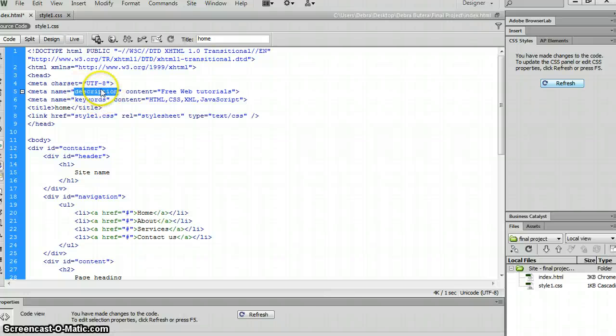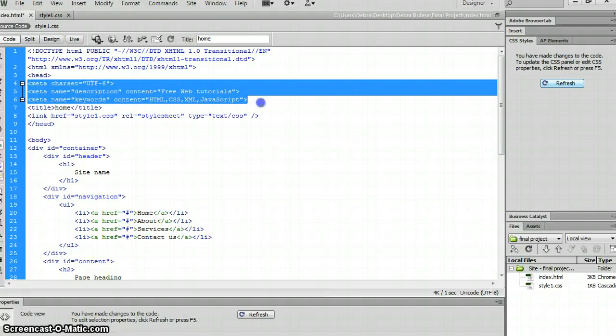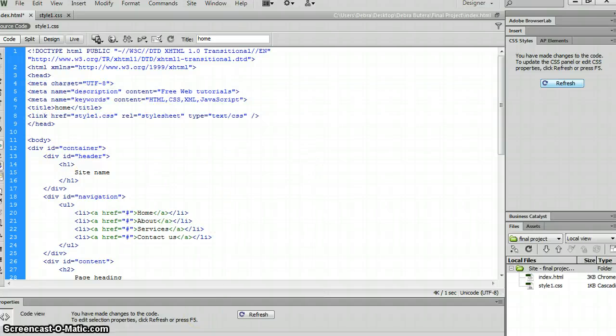And you could describe your page. What's your website about? Description here, you should fill in this part. My website is about such and such, that's your content. Keywords, if someone was to find your website and it was published to the web, what keywords might they Google? So put in all the possible keywords to help the search engine find your page. So this is something you do to optimize the searches so people find your website on the web. Okay, that's it for this lesson, and let's close.